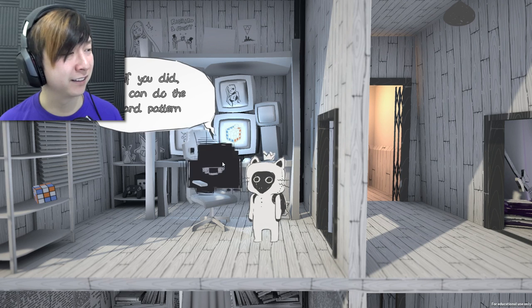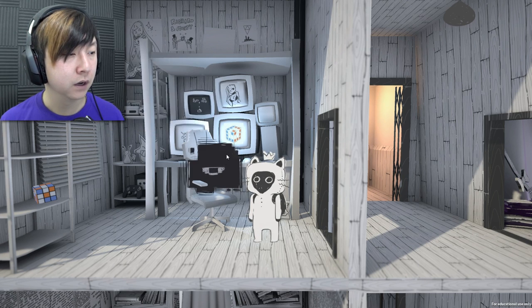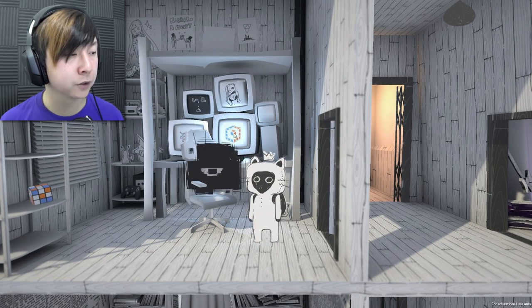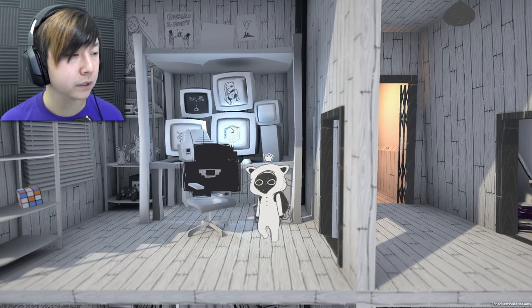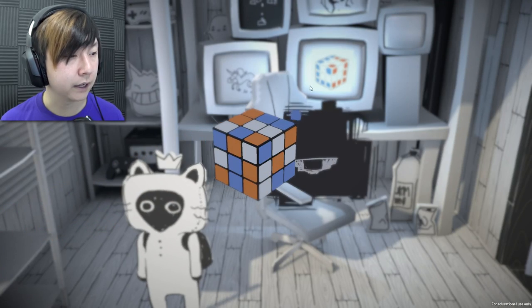He speaks like an online gamer. Even if you did, anyone can do the standard pattern. I'd have to see something really cool. Oh, like the pattern on your screen there, okay. So let's see here. Okay, so there's a Rubik's Cube over here. Should be able to do that. All right, I just copied that pattern.